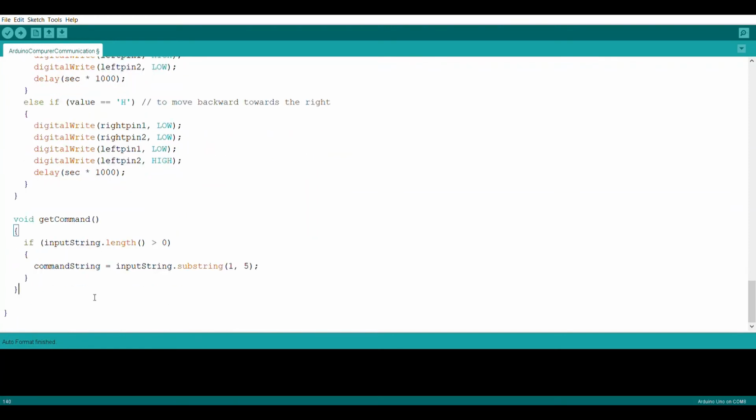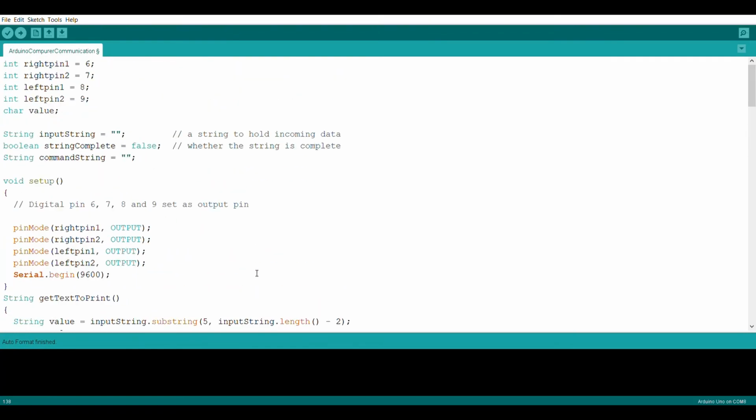So now we are getting the command. This is a void, basically, through which we get our values from the Visual Basic GUI we made into the Arduino. And like you can see, the input string dot substring, so up to 5 characters we will be reading in this as well. So this is basically how the Arduino code works. Like you can see, it is pretty simple.